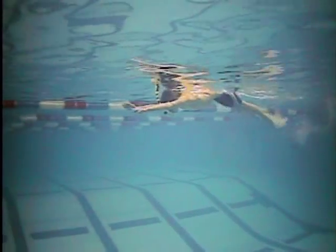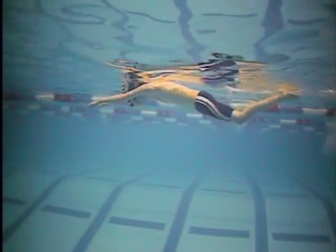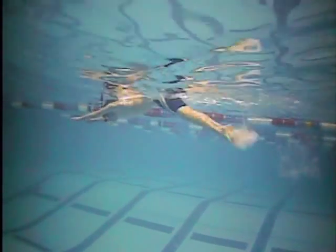Okay, again, really good by Nathan there. You can see his arms are basically motionless. They're right under the surface. And all you're doing is seeing his chest press below the level of his arms.